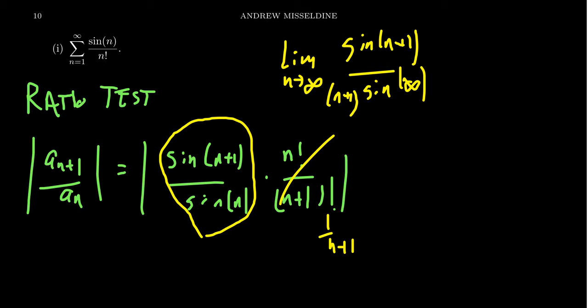If n goes to infinity, it feels like something's going on here. The issue is one could make the argument that since sine is bounded above, it's always between negative 1 and 1 like we saw before. The denominator is going to get bigger and bigger in terms of absolute value, although there's some oscillation going on here. We could try to make an argument that this thing is going to go off towards 0 maybe, right? One could do that, but that's going to be kind of a difficult limit to do for a calculus student. Possible, but we could perhaps make that work.